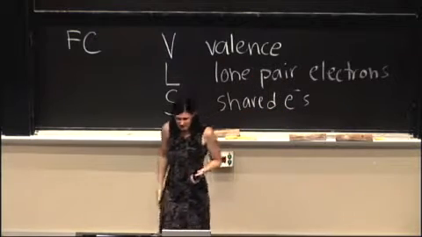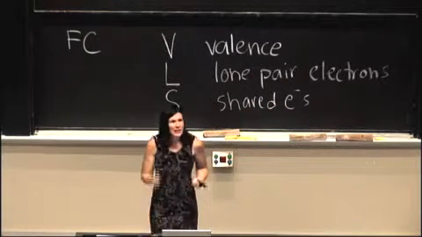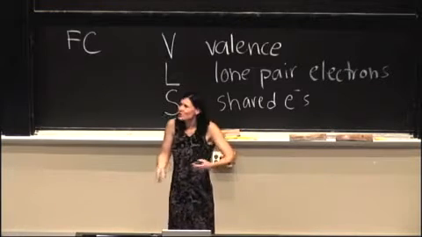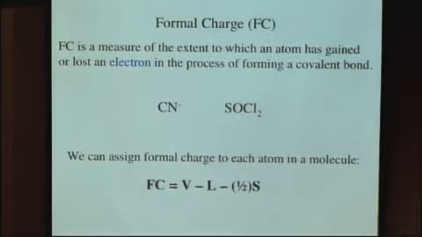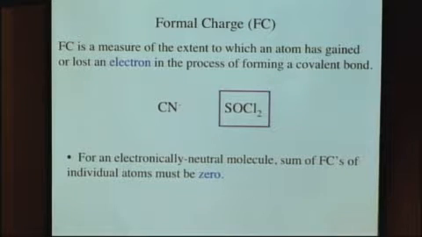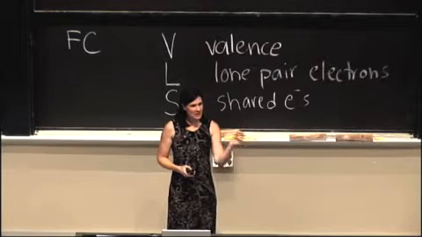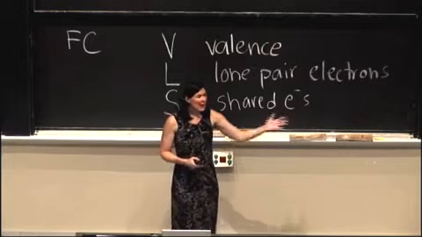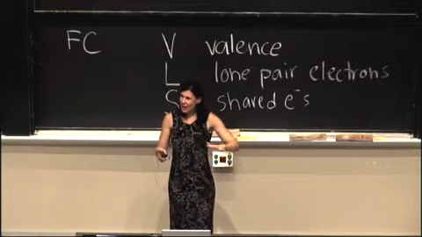All right, so this means we can actually calculate this for any molecule that we've drawn the Lewis structure for, because we do need to draw the Lewis structure before we know how many of each of these we have, or at least go through the rules. What's important to keep in mind about formal charge is if we have a neutral molecule, such as we did in thionyl chloride here, the sum of the individual formal charges on the atoms within the molecule has to equal 0. So if we add them all up, there should be no net charge on the molecule.